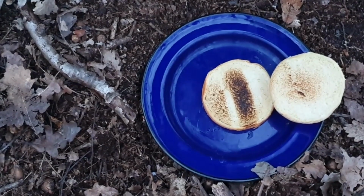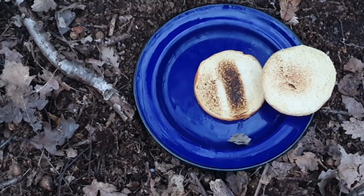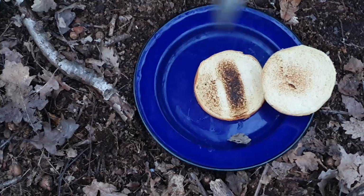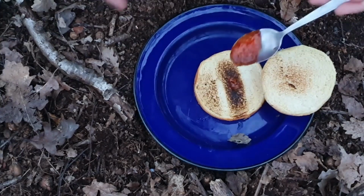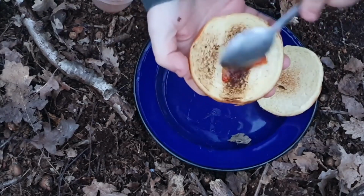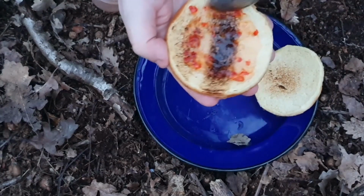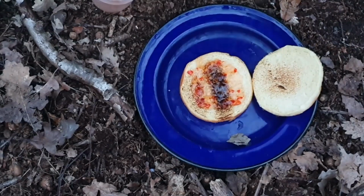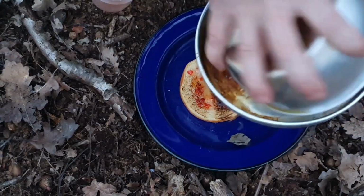I've brought a few things with me to make this as special as I possibly can. So the first thing I've brought with me is just a little tub. I've got about a teaspoon of chili jam. I absolutely adore chili jam. If I can, I will put it on absolutely everything. And now, just taking the cloche off.